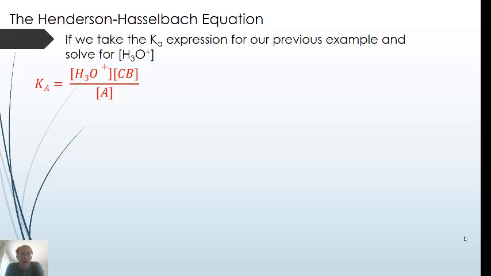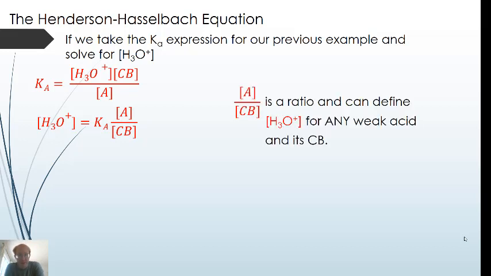We're going to start with our Ka expression, and we're just going to rearrange it and solve for hydronium. So here's our Ka, and when I rearrange and solve for hydronium, it looks like this. And I pulled the Ka out to the side for a very simple reason, because K is our constant. That's not going to change until I change and I use a different acid base system. Right? So what I see here is this acid to conjugate base is a ratio that defines our hydronium concentration, which essentially is our pH. So the amount of acid to conjugate base is going to determine what our pH is. Right? And we just apply a factor of our K value, whatever that happens to be, to that ratio.